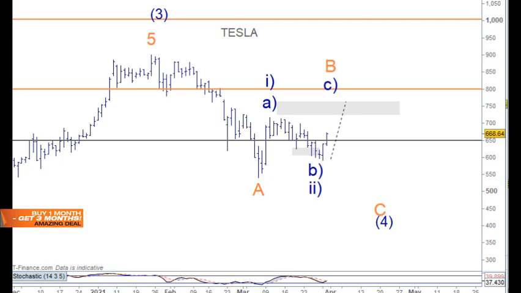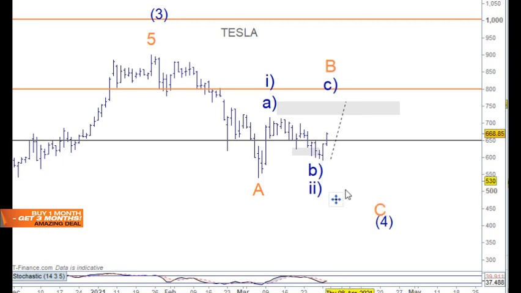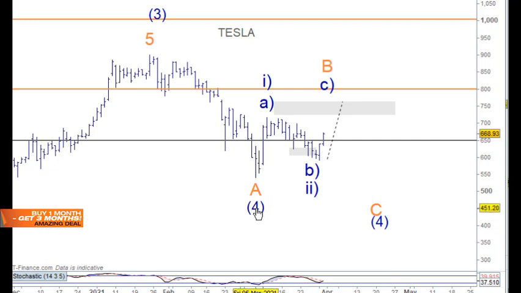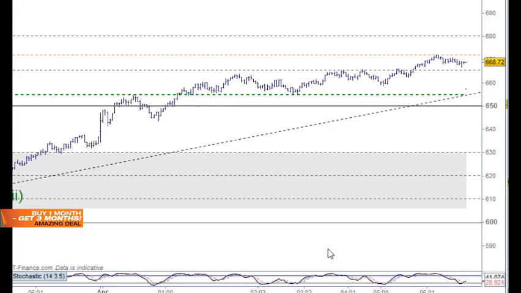Anyway, everything's sort of firing up okay. Tesla's now pushing up quite nicely as well. So there is a good case. I've got this as the A wave, the B wave, and the C wave. There is a good case for this to be wave four over here as well, with wave one here and two here, and moving up from that point. So that's all possible as well. Based on that, we've been looking at going long here, I think.